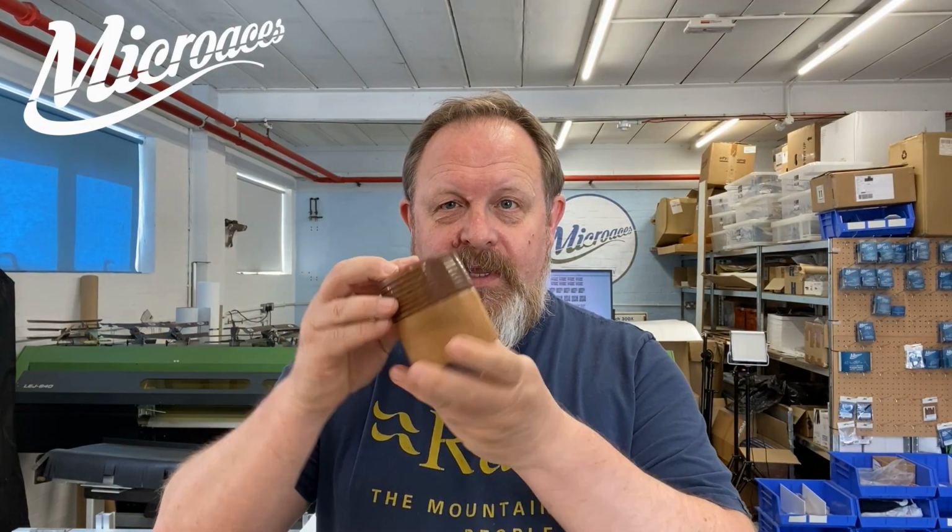But after I revealed our plans to focus our energy for a couple of months on the next generation of Microaces kits, Nick actually got in contact with an idea on how to support us. Using his newly found wood turning skills and creativity, Nick had designed a desktop tool station. I have one here, and I'll go into more detail in a sec. And he thought that rather than handing over cash or buying more kits, this could be a very interesting way for us to help fund our development program.